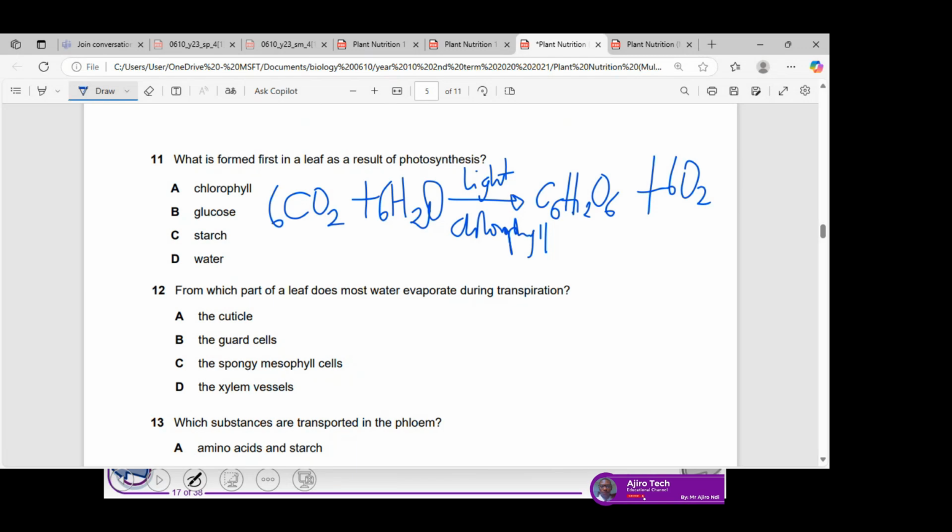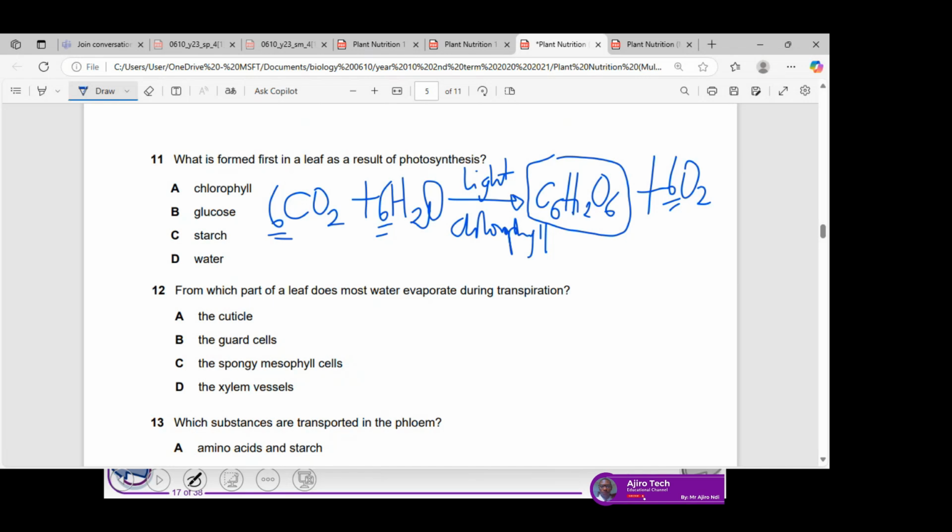In balancing the equation, just remember the 666 formula. You add 6 to all the compounds except glucose. You don't add 6 to glucose. Since you can remember the formula for carbon dioxide, for water, and for glucose, you just add 6 to all the other compounds, and that's your formula.